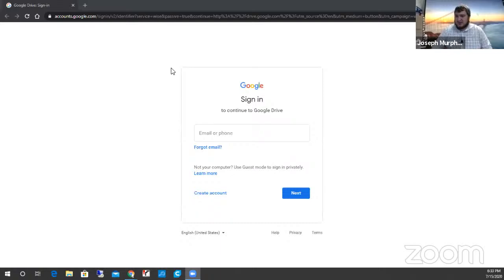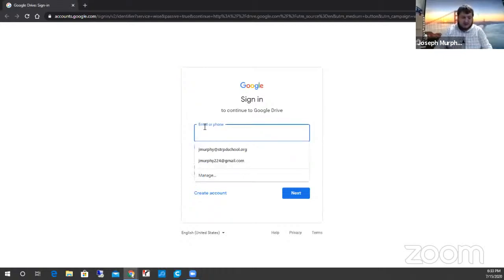So this is where you would need to log in for your child. Accounts.google.com will get you there. And how we log in is very simple. It's their first name, last initial, @student.strpdschool.org. That is their account. Now, how we get in, we will share, of course, if they are new students, their account information with you and your child when they come to school. But it's very simple. They can access this anywhere, again, with a device.